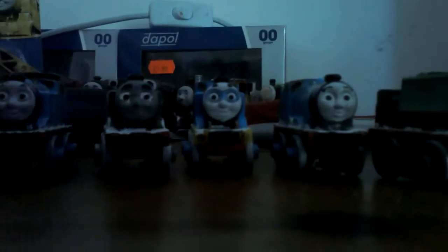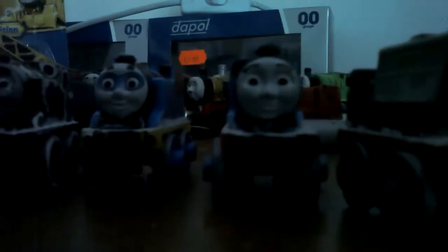So now we've got 8 characters in this collection. So let's run through it again. Ben, Thomas, see Thomas, Superhero Thomas, Edward, Angry Samson, Dino James, and Gay Tobias. So that was basically my review of the minis.